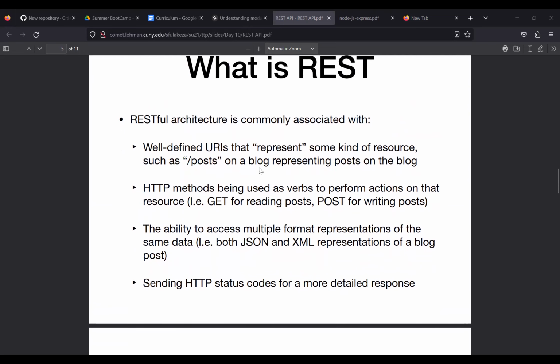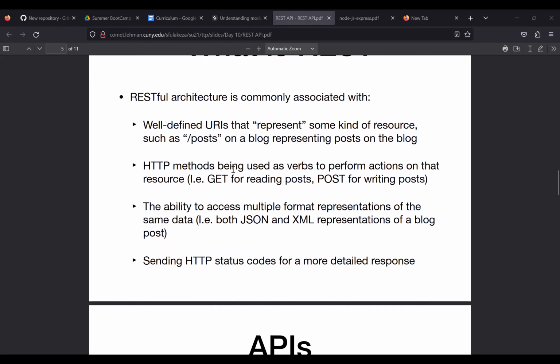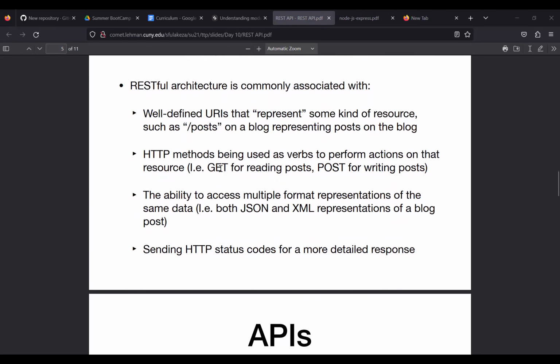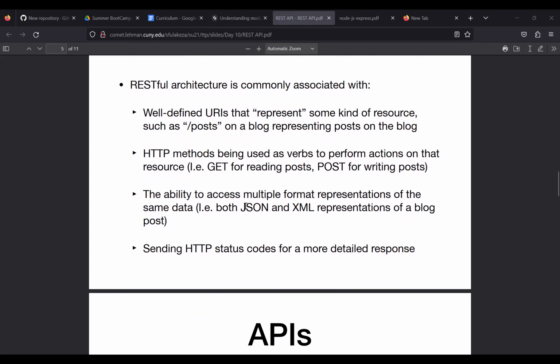So, well-defined URIs that represent some kind of resources, usually GET or POST. And basically it can be formatted in both JSON or XML, most commonly in JSON.